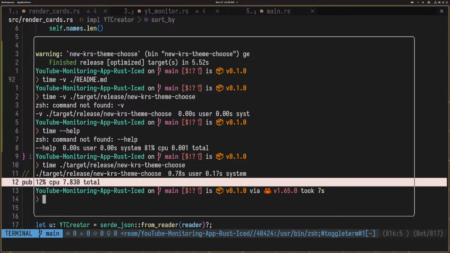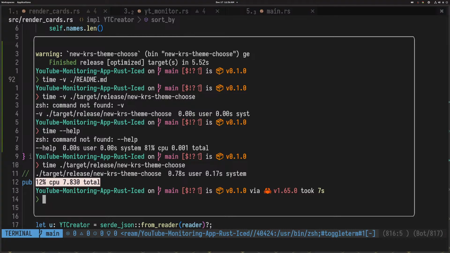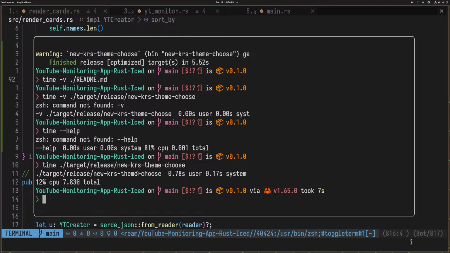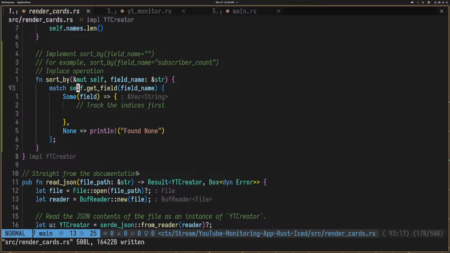I'm going to paste it there just for later in case you want to check. I don't know whether it's more or less right now because I don't have anything to compare with, but I think we can always improve the memory later on. Right now, I'm just trying to get the sorting done.